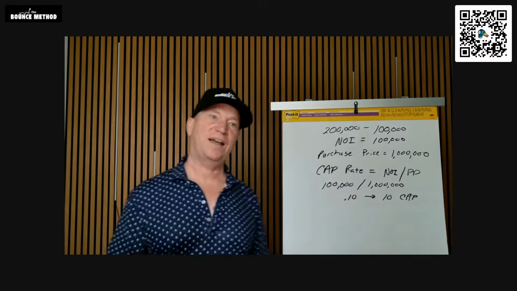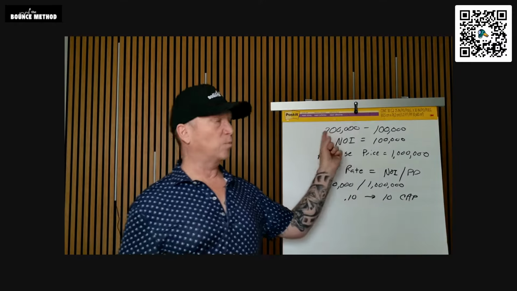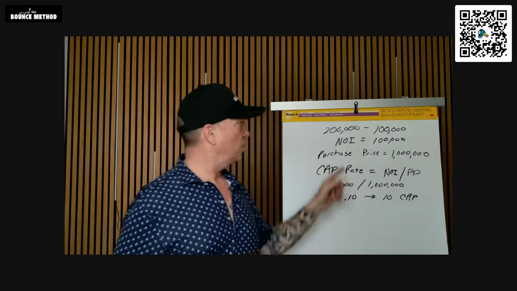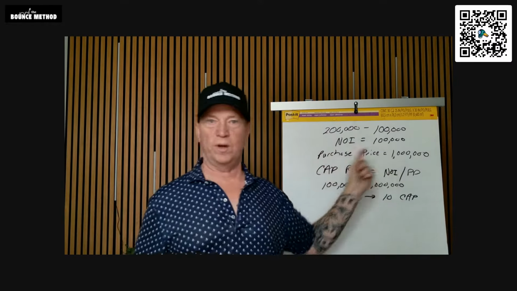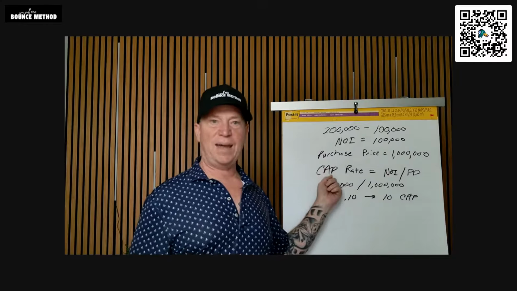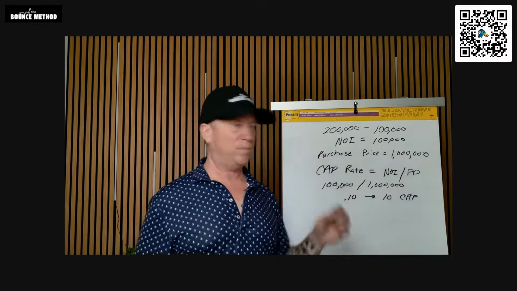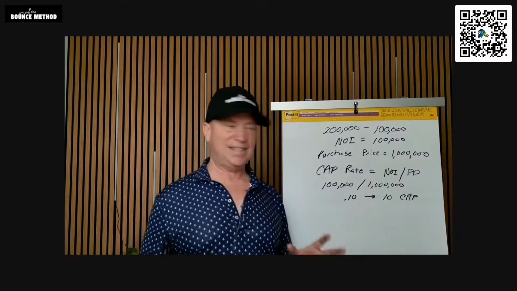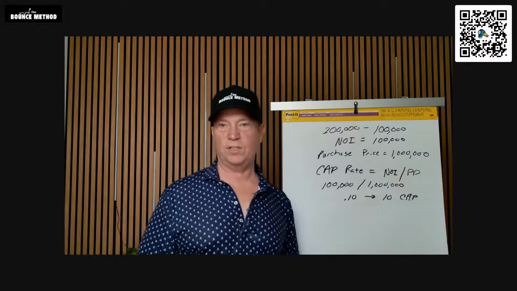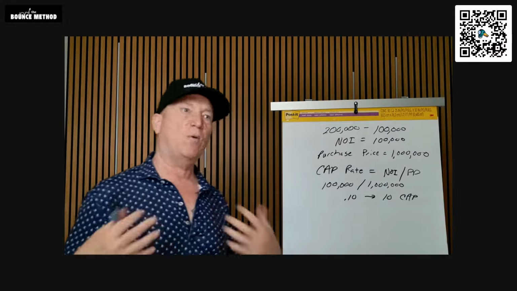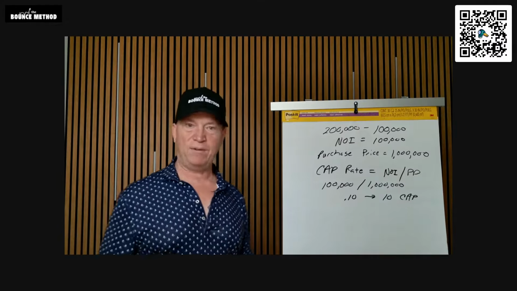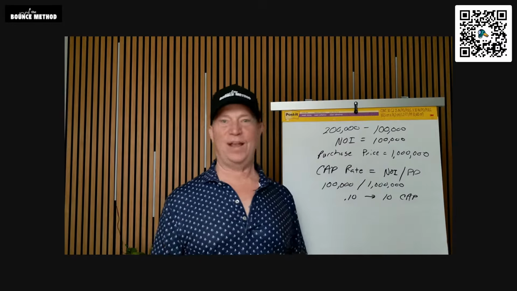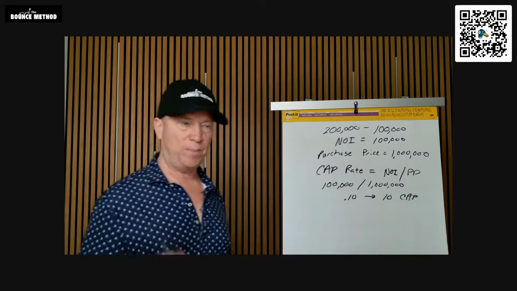All right. So we're starting to finally see how this comes to life. Remember, again, we started out with NOI, which is your income minus your expenses. We decided that our purchase price was $1 million. We defined cap rate as NOI divided by our purchase price. So we said $100,000 divided by $1 million is equal to 0.10, which is equivalent to a 10 cap. All right. So now we're starting to get somewhere. We have an understanding of what cap rate actually means. So let's see how cap rate can be used inside of a world of apartment investing.